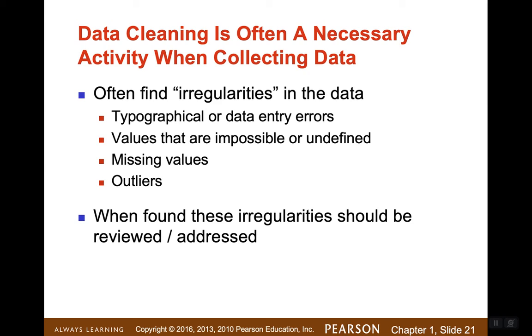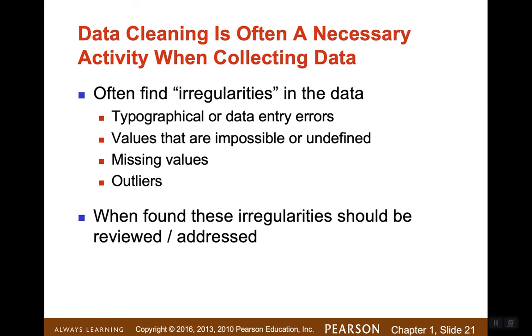A whole bunch of different things would make data irregular. Typographical errors, as we say here. Values that are impossible or undefined. For example, you have a number that should be between 1 and 5, and there's a 7 in there. That would not fit within the range.